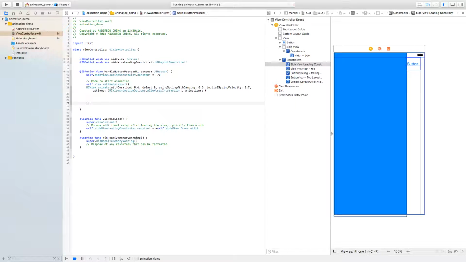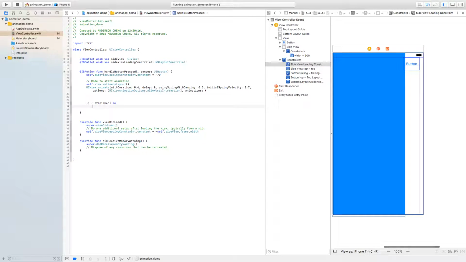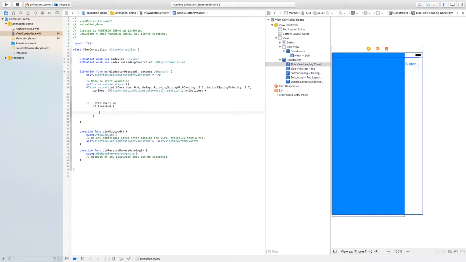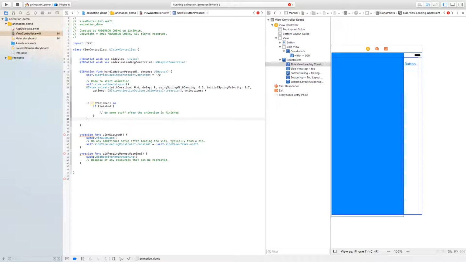And you can say when you're finished, then do some stuff after the animation is finished. And you're going to need one more closing curly brace. And that should complete your animation cycle.